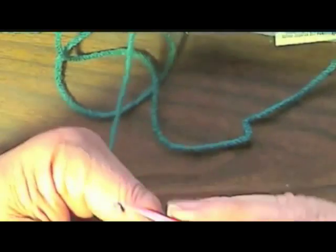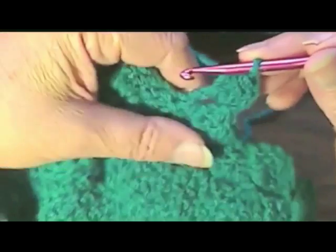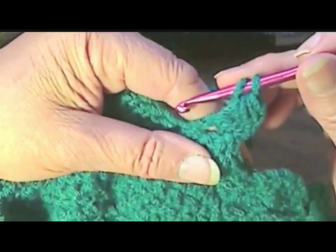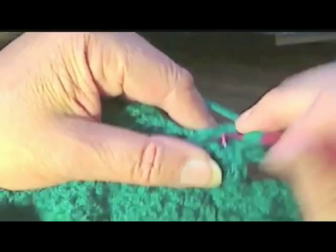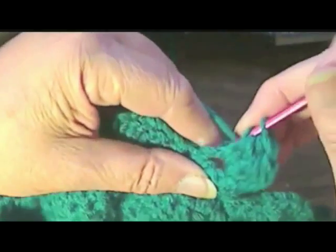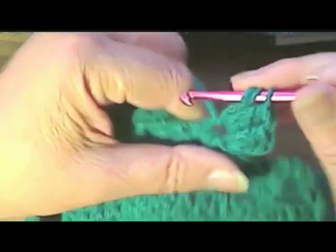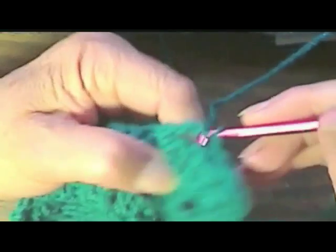Okay, so now, I'm going to chain 1, 2, 3, come back, do my pull-up, come in front, do my pull-up, pull through all loops on the hook. I keep getting out of camera range. I am so apologetic for that. Yarn over, to the back, pull it up, yarn over to the front, pull it up, yarn over and pull through all, yarn over, this is the third time, pull it up, yarn over, pull through the front, pull it up, yarn over through all three, come right up here and slip stitch.